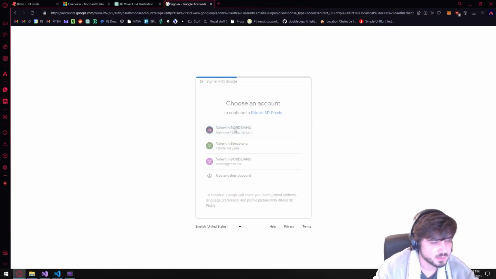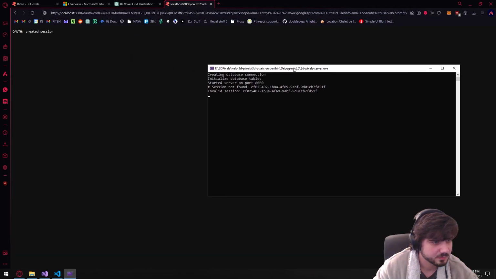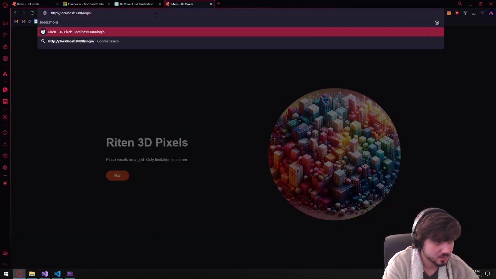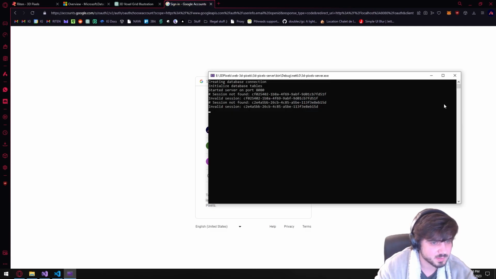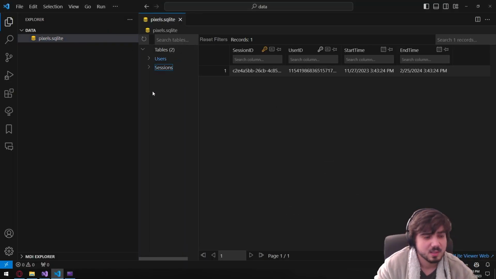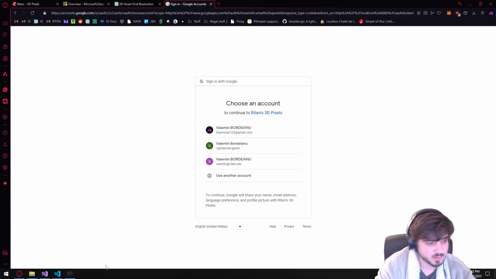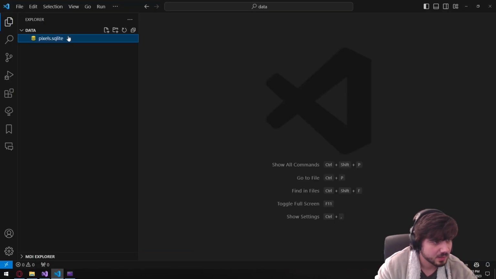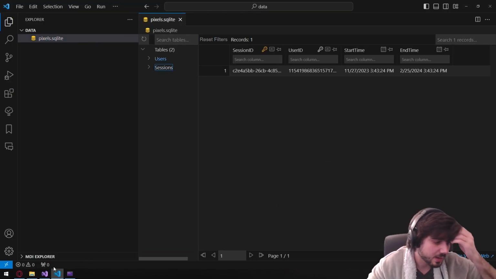Definitely something fishy going on here. Created session. Still bringing me back if I open SQLite. Session is here. If I close the server and restart the server, session is still there.